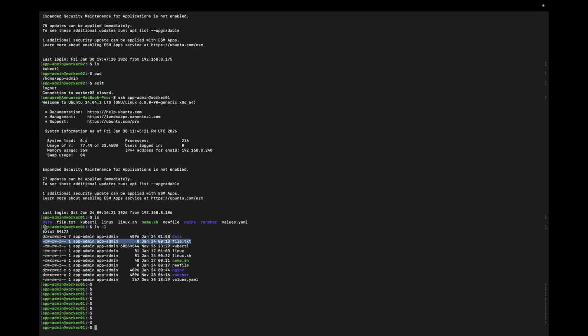So if I translate this into the numeric method, we do know that read is equal to 4 and write is equal to 1. So that means that 4 plus 1 is 5. So this is 5. This is also 5 because the group also has just read write.